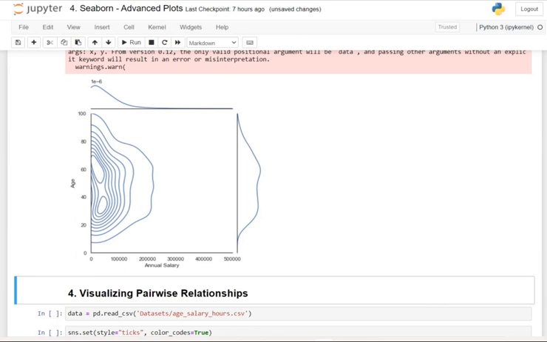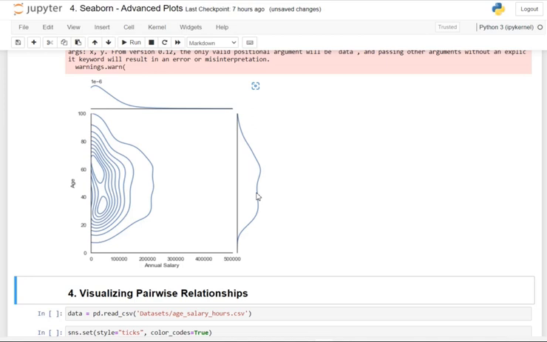Actually, see the joint distribution, which shows us a contour plot in the center of the diagram. The darker the color, the higher the density. The darker the color here, the higher the density would be there. And the marginal distribution is visualized on the top and the right side of that plot.